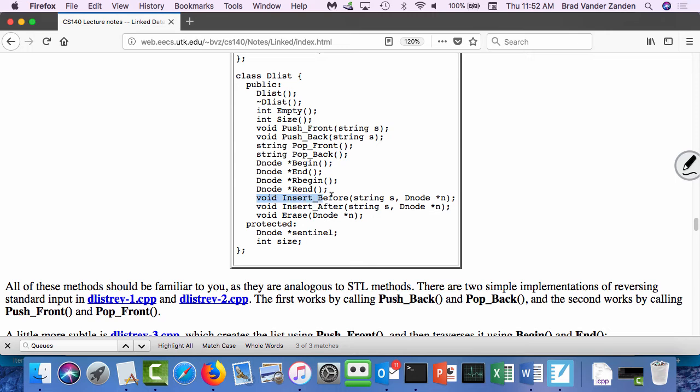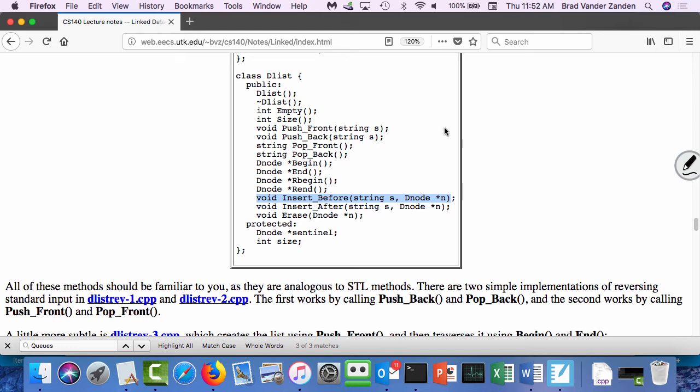So, continuing back through our API, insert before. What do we think insert before does? You insert string S before whatever, so like start at this point. Very good.